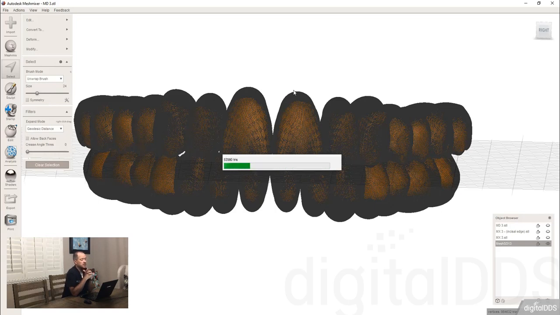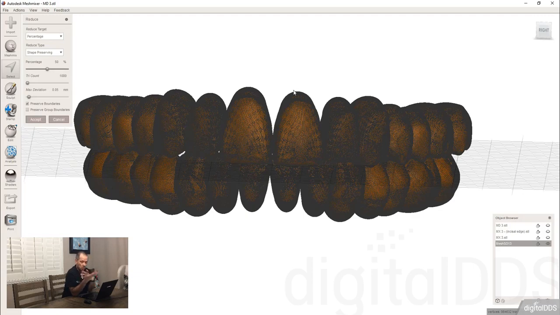Notice when it first comes out of this, the proposal it's going to give us, my guess, isn't going to be quite what we want. And we want to actually reduce it more than what it's proposing. So right here, I would probably jump at least to 75%. So I'm going to hit enter. And again, it's going to go back through each and every tooth. But notice it didn't really change much when it first came on. But we want to go through and try it again.